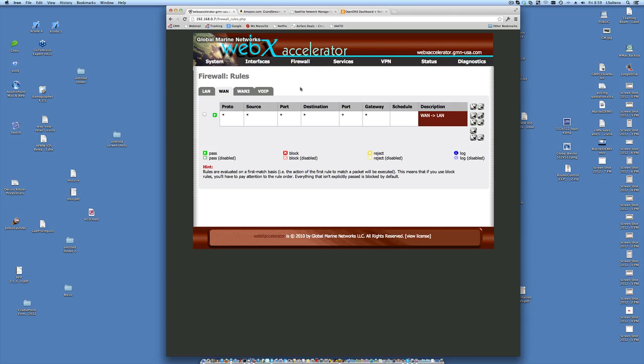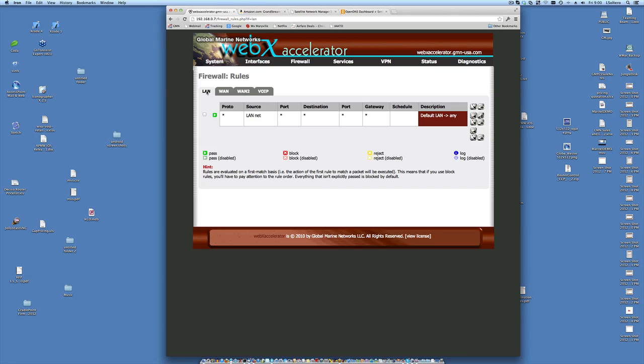Now, the advantage of doing it that way is that it really makes the configuration of the firewalls much simpler, because when you want to, for example, allow or block traffic originating from the LAN, you go to the LAN tab and you create a rule, which is a pass rule or a block rule on the LAN, and you're done.